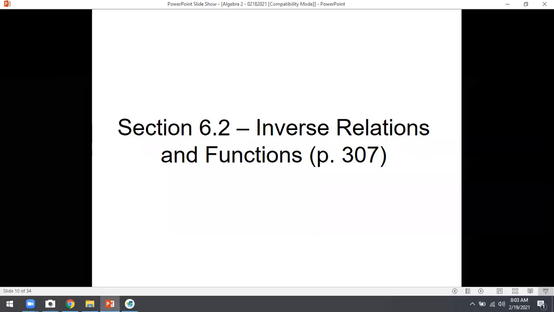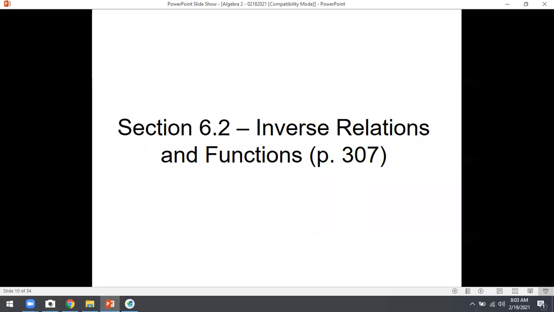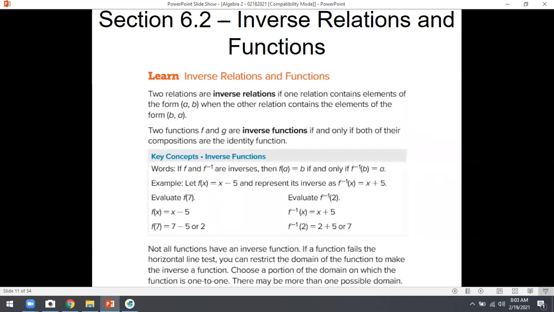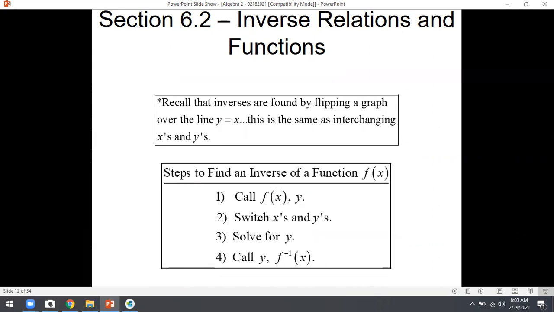So the next section, 6.2, is actually about finding inverses. Now, this is a confusing section. It had restricting domains and all this kind of other nonsense on it. I did not put anything like that on your test, okay? There's nothing on there about restricting domains or weird things like that. So you're off the hook on that. But what you do need to know is what an inverse is: it undoes a function, okay? It goes the other way. A function takes an input and spits something out. The inverse takes that output and gives you back the input. And as we just reviewed in the warm-up, here are the steps to find an inverse.